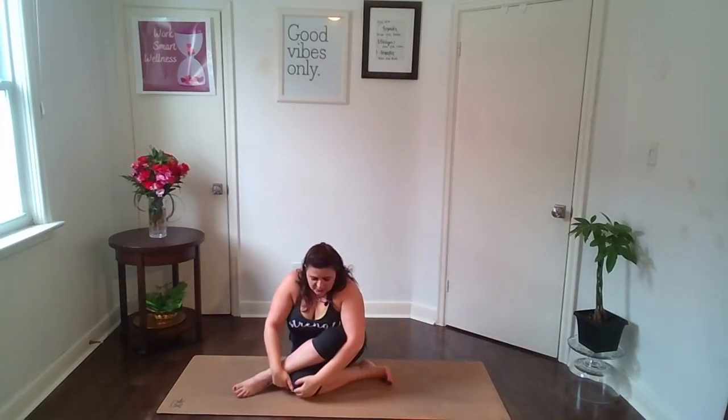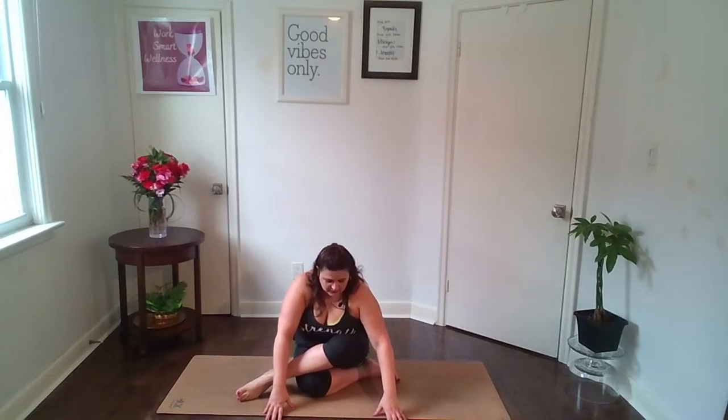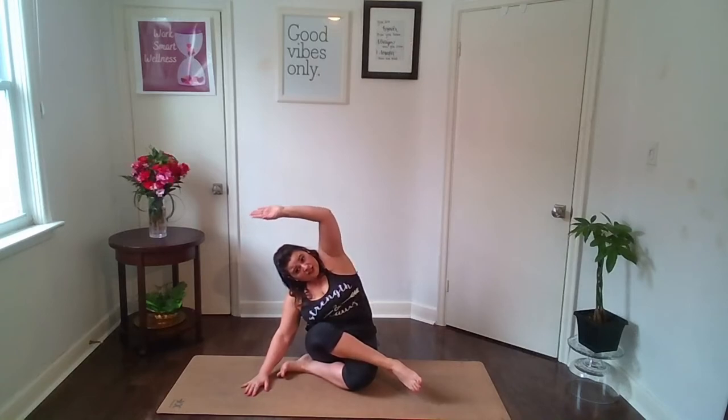Just let the hands land where they need to. Take a moment, adjust as you need. Come with that tall, lifted spine, and then release it. Let's switch directions. So remember your option, foot on the ground, on the calf, up on the thigh, or the full cow face pose. Tuck your back foot in, stack the knees as much as you can. Breathe in, reaching over to the side, releasing into that side stretch. Keep lengthening, pulling the top shoulder back.